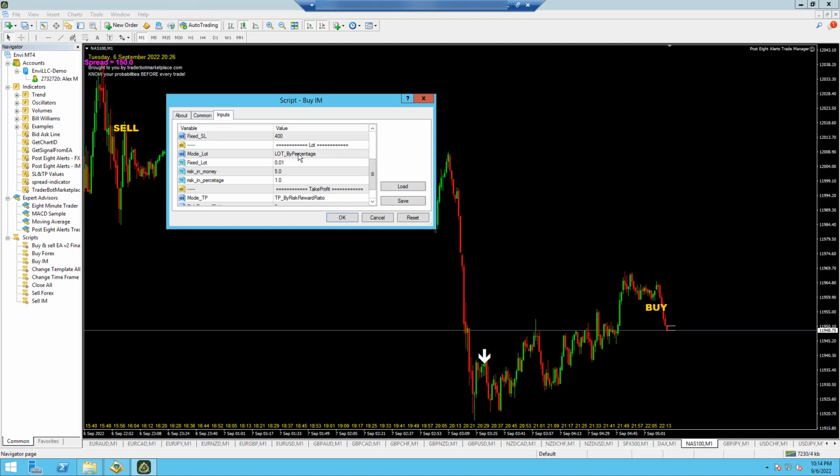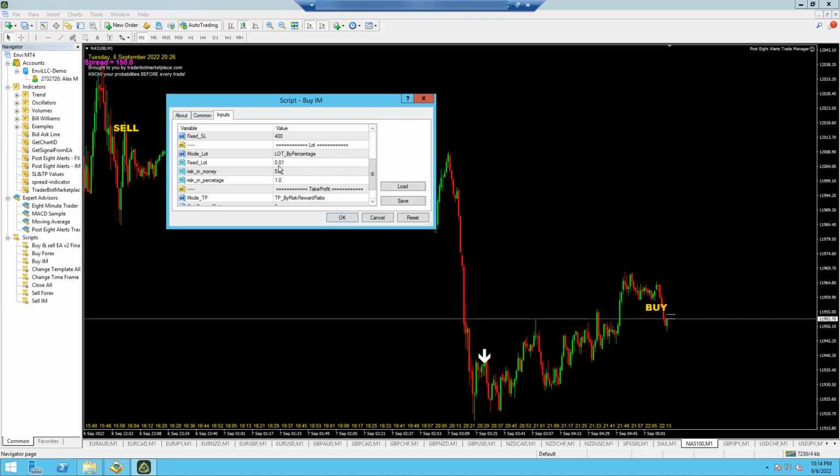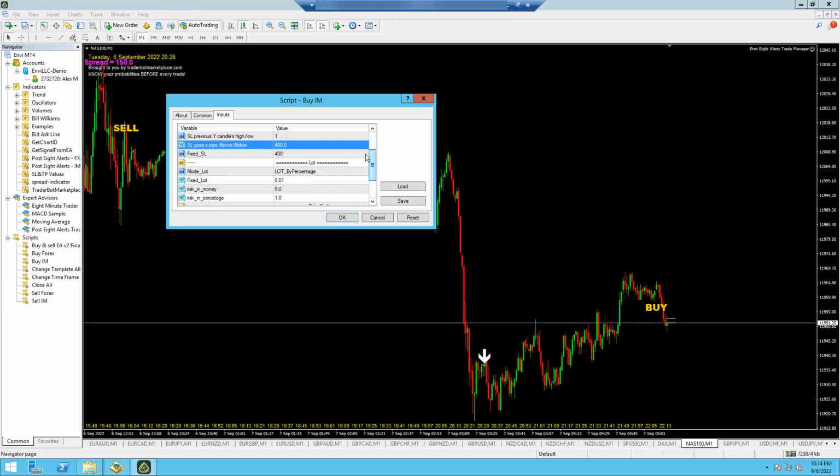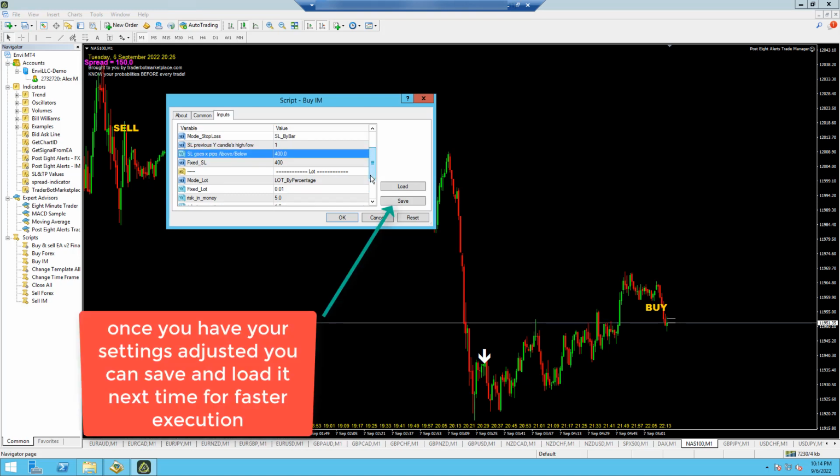So this is really neat. You could do percentage, where you could risk 1% of your account, okay, for every trade, and it'll automatically calculate the lot size. You don't have to calculate the lot size if you do by percentage. You can say, let me risk 1% on my account, and then once you've got your stop loss and everything set up, it'll automatically calculate the lot size.